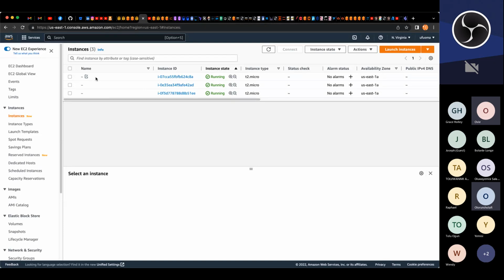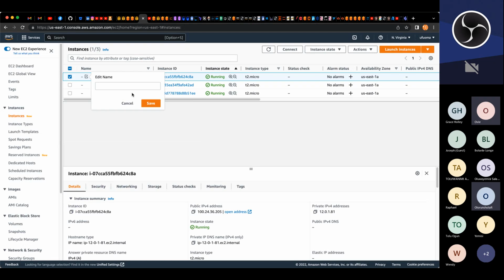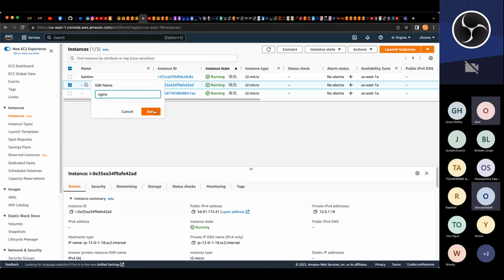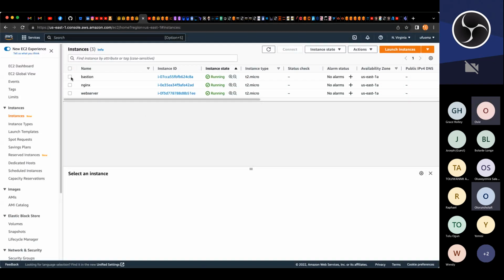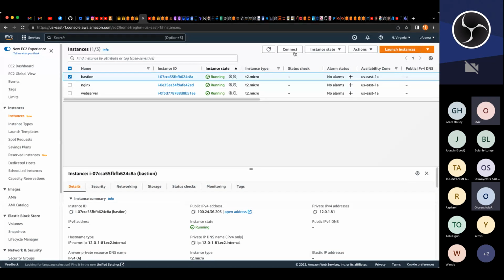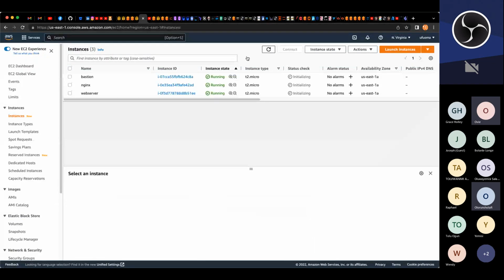So we can give this one bastion, this one Nginx, and this one web server. I think they are all running well now. They are initializing, but we can still connect.